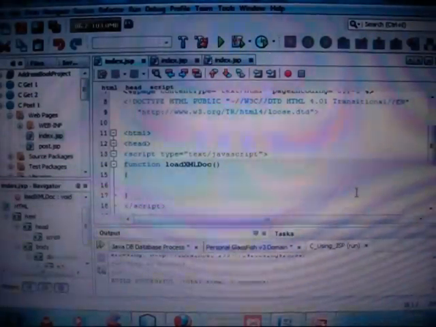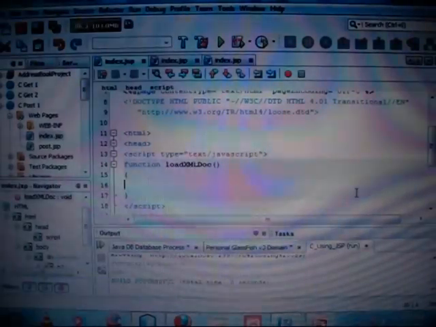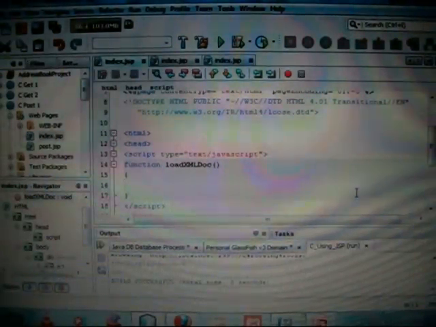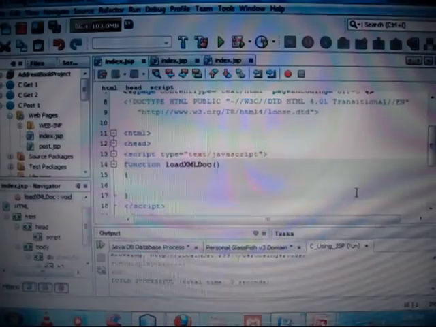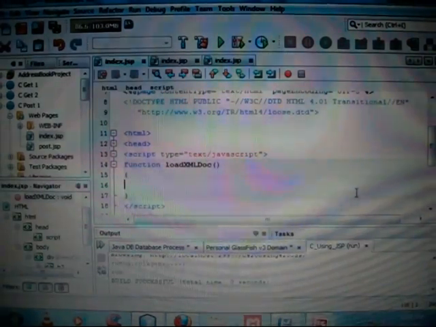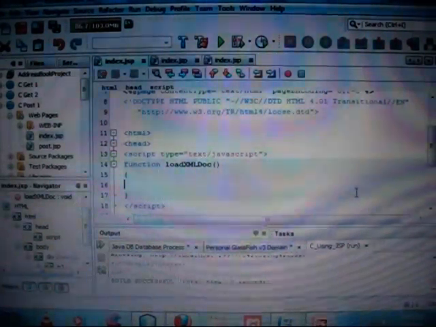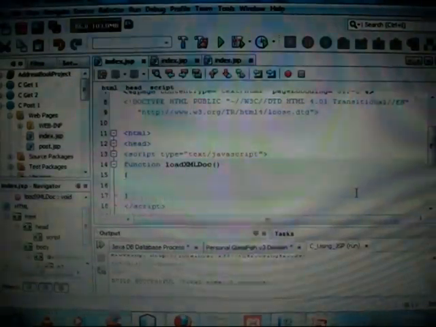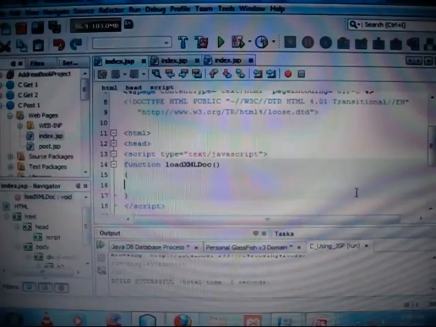Creating an XMLHttpRequest object is the keystone of Ajax. All modern browsers support the XMLHttpRequest object.